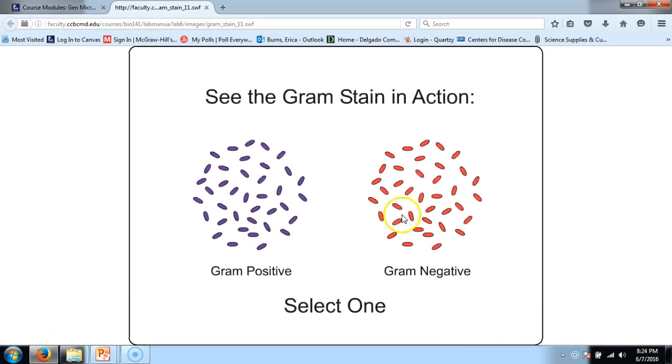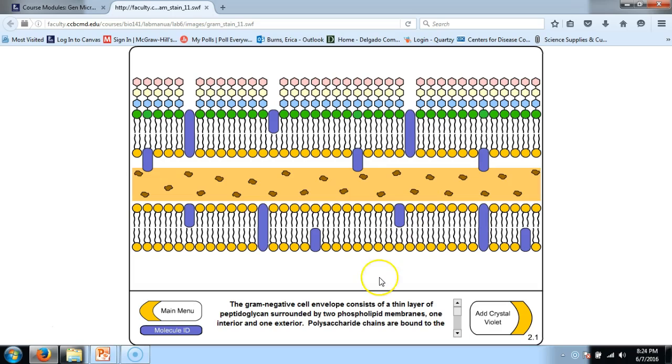So, let's go pink. Ooh, that's different, huh? What are we looking at here? So this is a membrane, right? We're used to seeing this. This is peptidoglycan. What's this? Ooh, look, it's telling me. It's an outer membrane. So he doesn't just have one, he's got 2 membranes. And a little bit of peptidoglycan here.